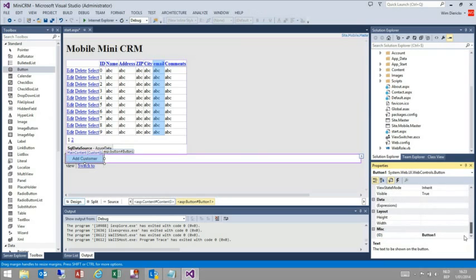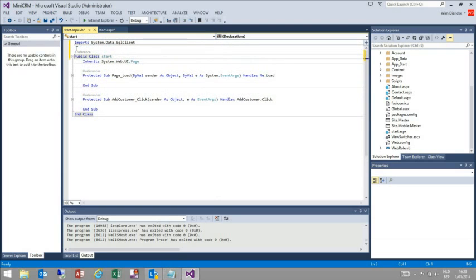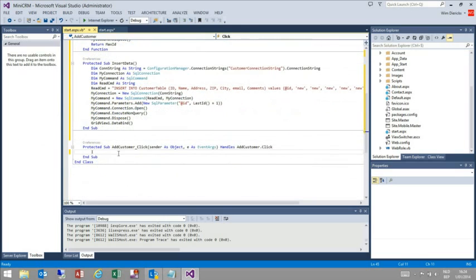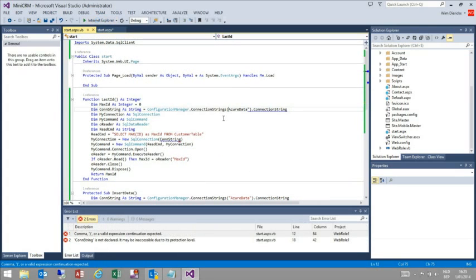We have to give this button also a name. Add Customer is fine, so change it there as well. And when I double click on the button now, it will open the developer environment so I can enter code, the necessary code to add a record to the SQL database. We'll not go too deep here. Let me just paste in the code. So we need that, and then we need some code to actually add. You see the SQL queries to actually add data to the database. I need to change this name because our connector was called Azure Data, as you might remember. Oh, little mistake there.